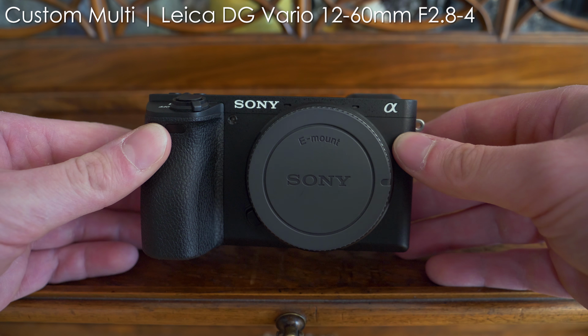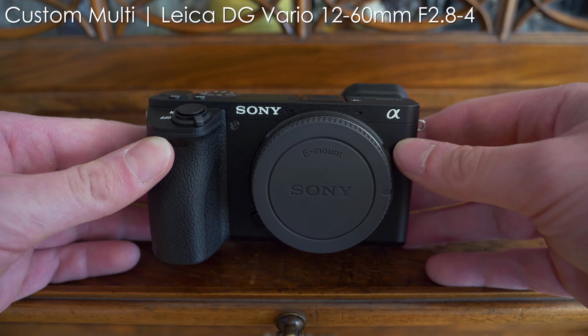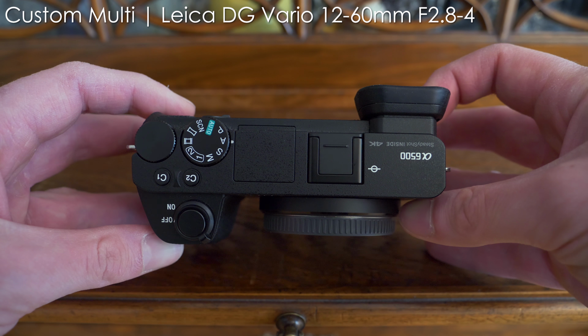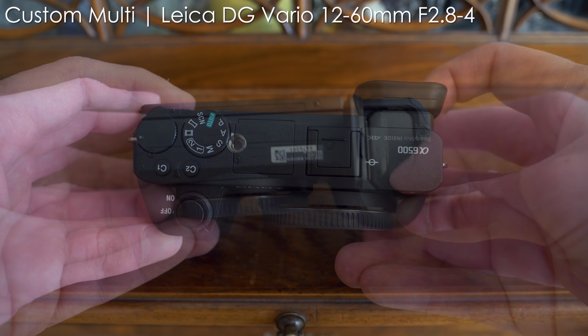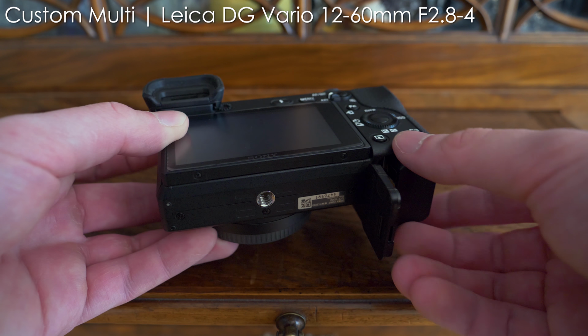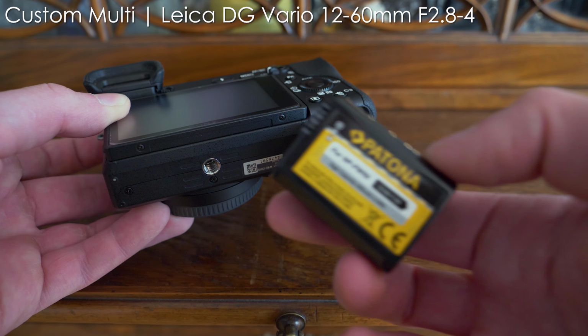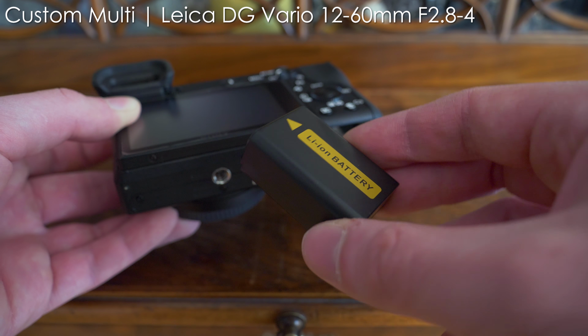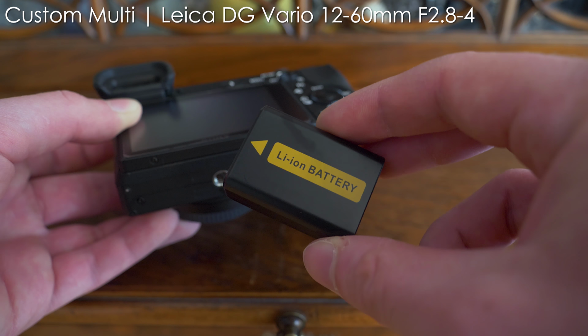The second type of situations where I'm very happy about the G9's autofocus are hands-on shots of different products. For example, in this shot of A6500, it works perfectly well in this kind of low light and also low contrast situation. So these kinds of situations where the autofocus doesn't have to do big adjustments, I personally trust the G9 to do the job, and so far it has been very reliable in these kinds of situations.